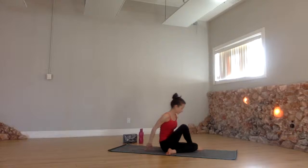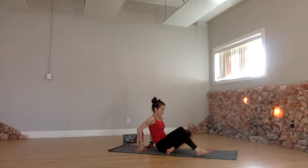Nice deep exhale, all air out, and now twist just a little bit further, and then on your next exhale, come back to center, counter your twist to go over the other shoulder, and then legs out in front of you again, both legs straight out.